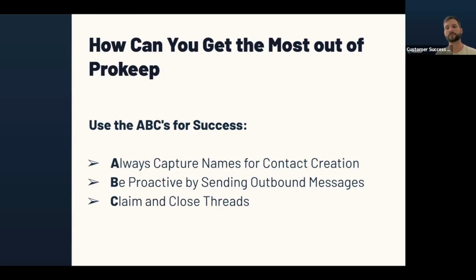It's also important to use Prokeep to send proactive messages. So do be proactive by sending those outbound messages. As we discussed earlier, feel free to create that contact and then send them a manual message welcoming them to text your branch with whatever it is that they're needing or looking to get assistance with.